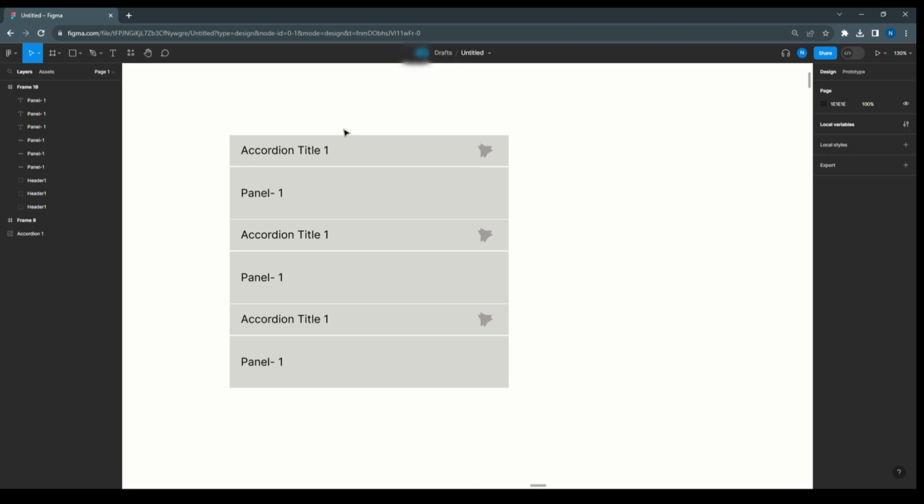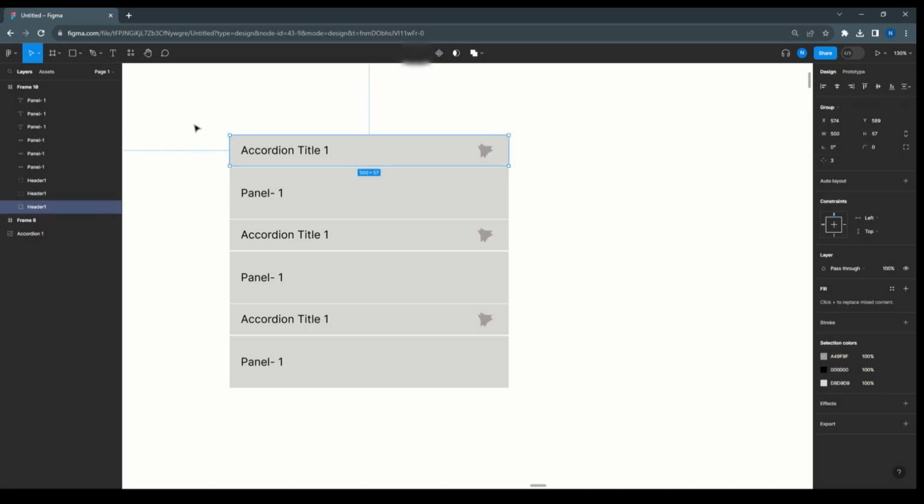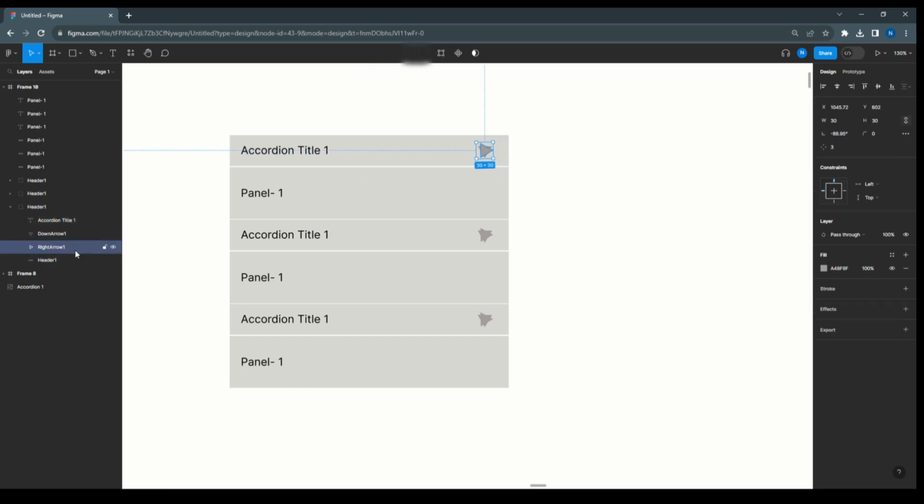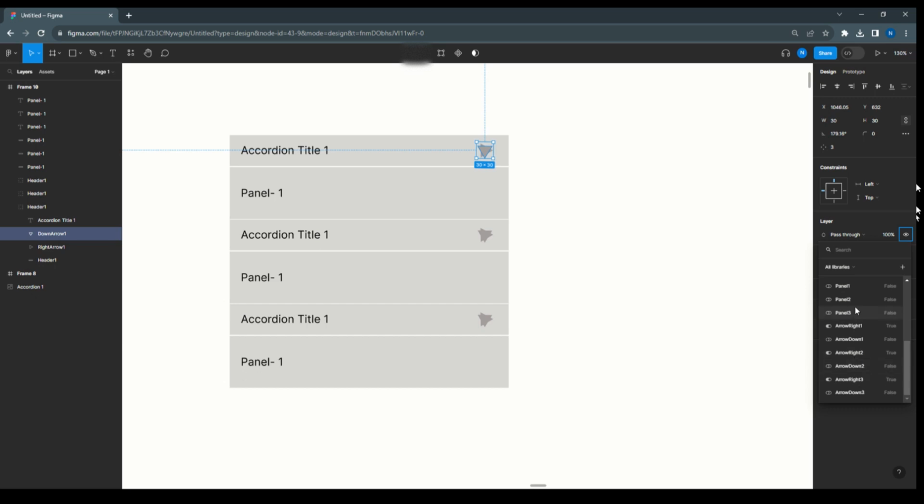Before going to that, we just assign and pass through the layer. So for that, this will start with these arrows. So this is header 1, and we have the down and right arrows. So right arrow 1, for that just pass through right arrow 1. So same way for down arrow 1, here we can take the down arrow 1.